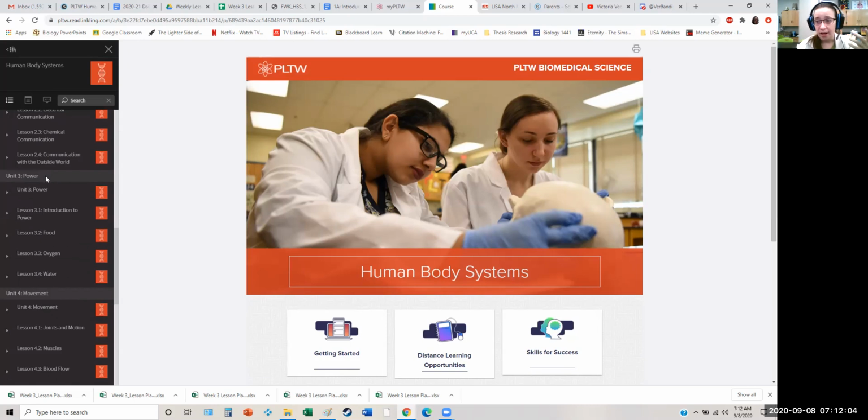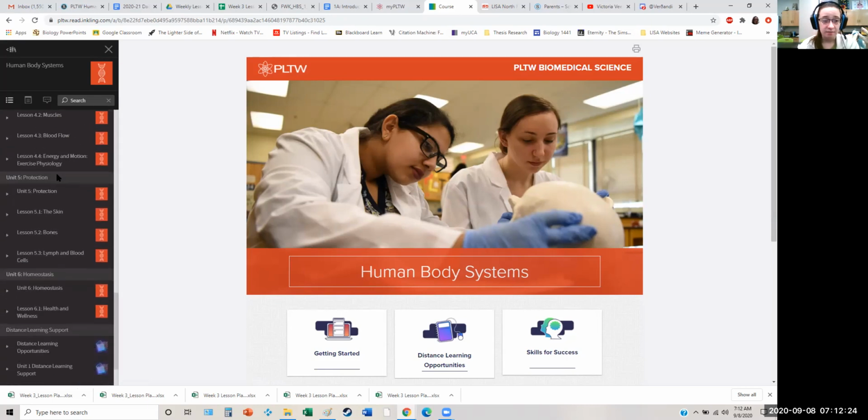Three is power, so what things do our cells use to be functional. Movement, so this is mostly about muscles and the skeleton. Then protection, which is usually about the skin, protection from the sun, also called the integumentary system.